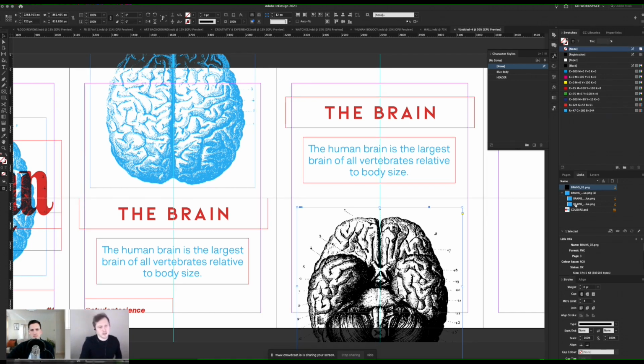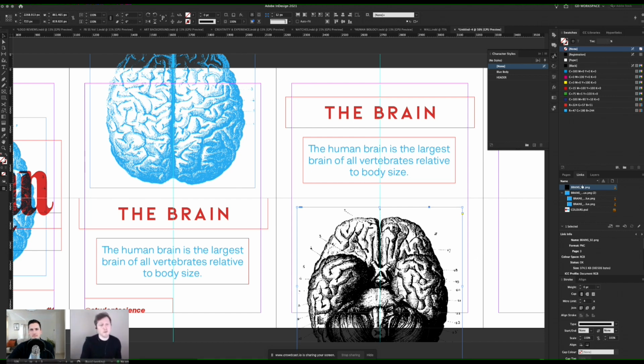I'm going to come into the links panel. And this is a really, really important panel. I should probably have spoken a little bit more about this earlier on, but the links panel is one of the main panels in InDesign, because this is where you manage all your links and make sure everything's okay in there. If anything is broken, if you move a file somewhere else on your computer when you're doing a document, you will get a warning symbol in here. So it's really good to keep an eye on your links to make sure that everything is synchronized and linked. Because the last thing you want to do is export a file with your image somewhere else on the computer and it's not there. So keep an eye on your links panel.